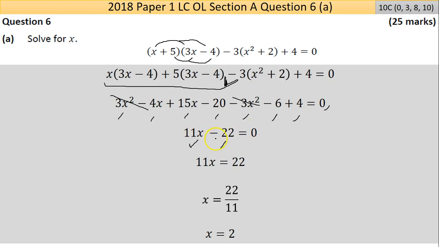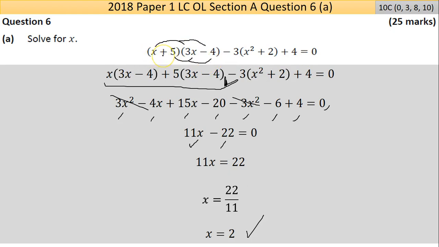You bring the minus 22 across, and it becomes plus 22 going across the equals. The 11 is 11 times x, so when you move the 11 across the equals, it ends up becoming divided because it changes operator. You end up with 22 divided by 11, which is the equivalent of x equals 2. If you wanted to check your answer, put 2 into the original equation on the calculator, and you should end up with the left-hand side equal to the right-hand side, and that proves that 2 is the answer.